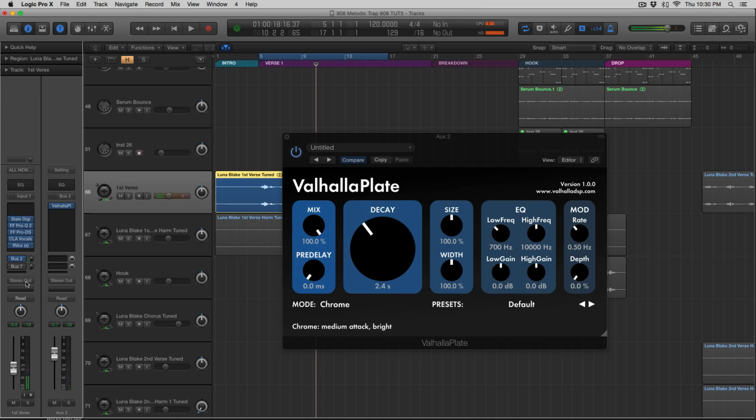You notice the mix is at 100%, and then I'm just using this as a bus or an aux send, which is splitting the signal, going to a new kind of ghost track or fader, running the audio into the reverb and back out into the input of this track and back out of it. That's kind of how a bus works, crash course, I guess.